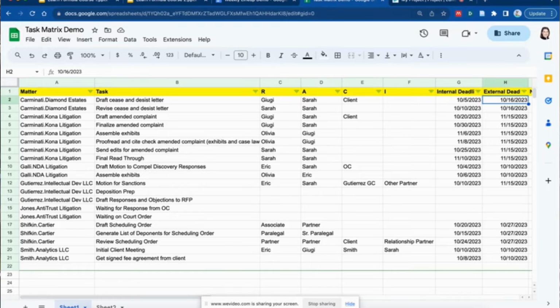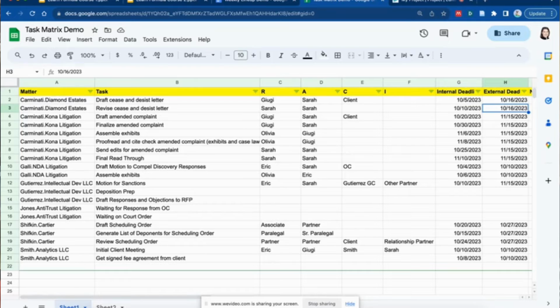All right. But now immediately, because you are now learning about this, you'll know, okay, well, that doesn't mean the letter's ready on that day. That letter is going to have to be ready at least 3 business days, if not 5 business days, before that date. So what do we do? We say, okay, the external deadline is going to be on the 16th, and it's early enough in the month, so let's say that the internal deadline is going to be on the 5th of October. Great. But then Juji has to send this letter to Sarah to revise and finalize it. So that's going to be on 10/10. That means that there are 5 days for Sarah to receive and review the cease and desist letter, and we're still 6 days out from the external deadline.